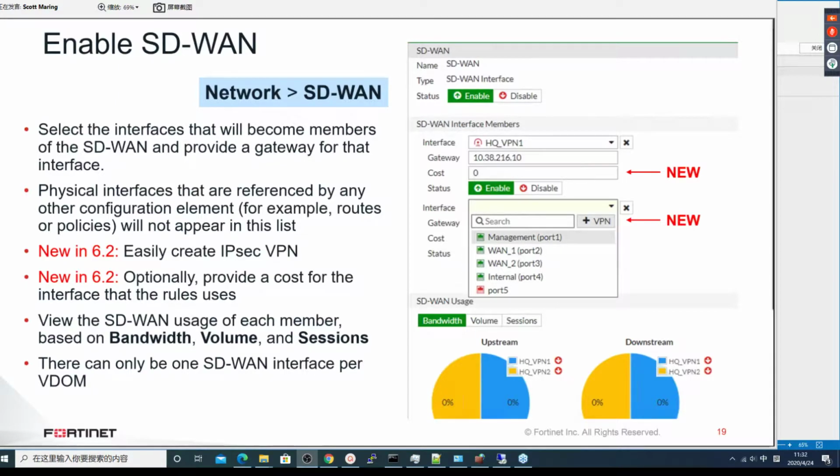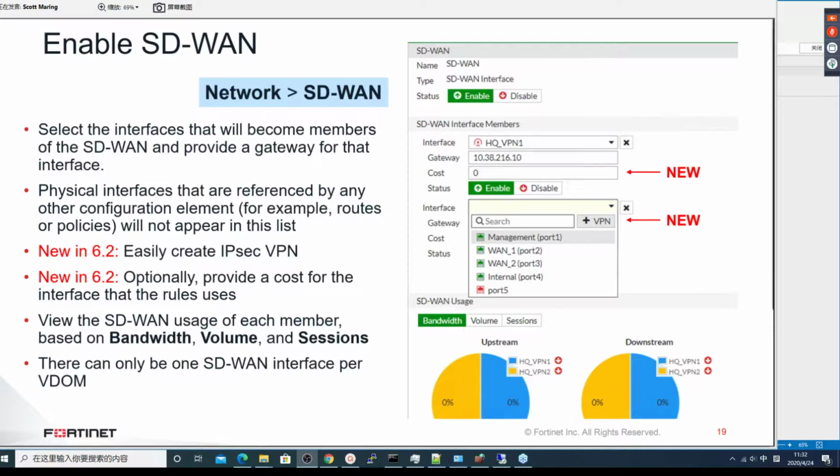So we've decided to add a one-click VPN where you can basically click on the plus VPN, and it's a separate wizard that only generates what's needed for the SD-WAN. It can be modified. You can change it. It is possible to use the other wizard, but again, if you're a first-time user, I don't recommend doing it. And this is something you're going to do in the labs. So remember, if you're using this inside the labs, you're going to click the plus VPN button and you'll be good.